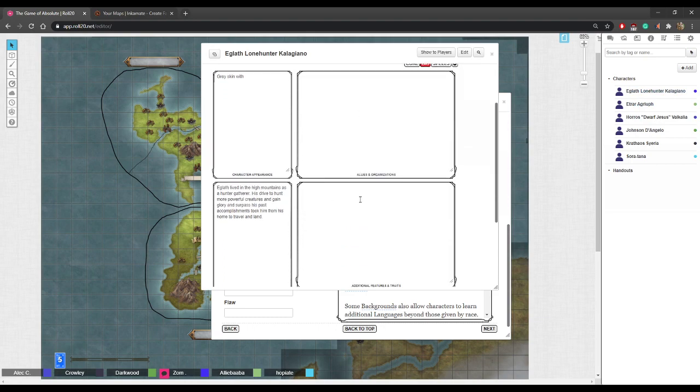Okay. Eglaf lived in the high mountains as a hunter-gatherer. His drive to hunt more powerful creatures and gain glory and surpass his past accomplishments took him from his home to travel the land.